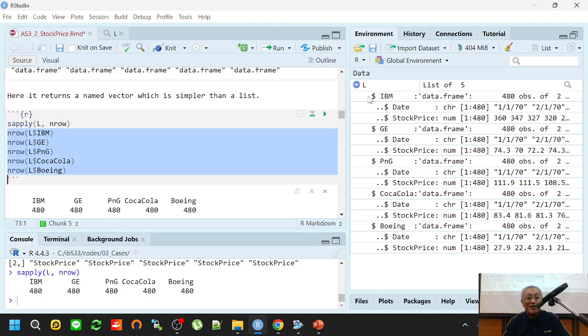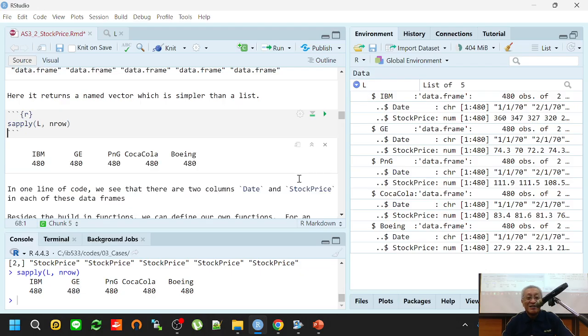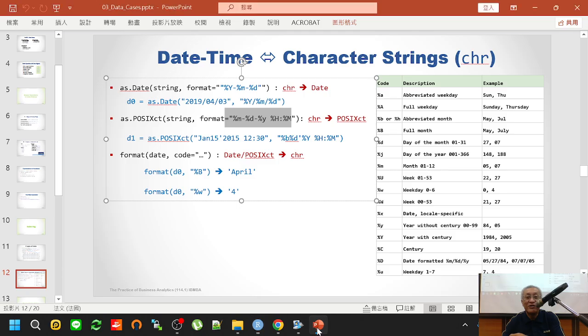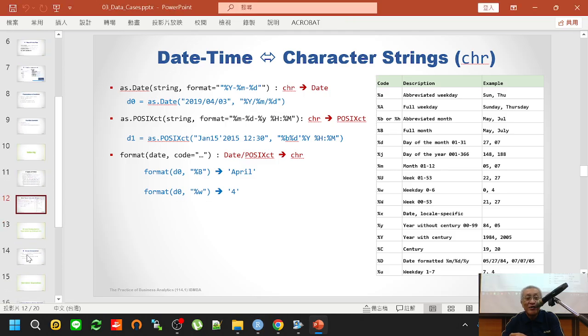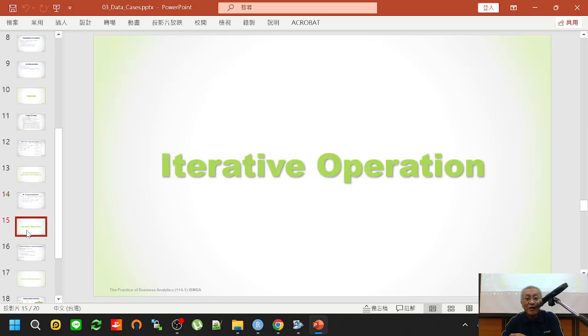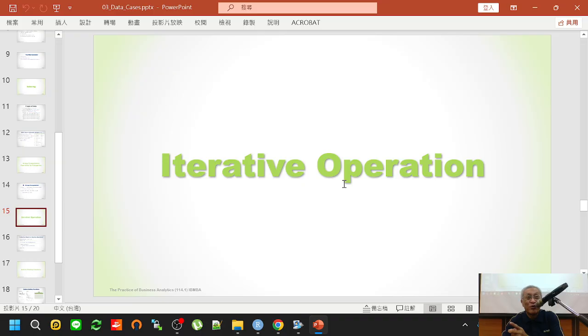So the first thing I would like to teach you in this notebook is that you can use lapply or sapply to help us do a repeated action, as I mentioned here. An iterative operation, right?